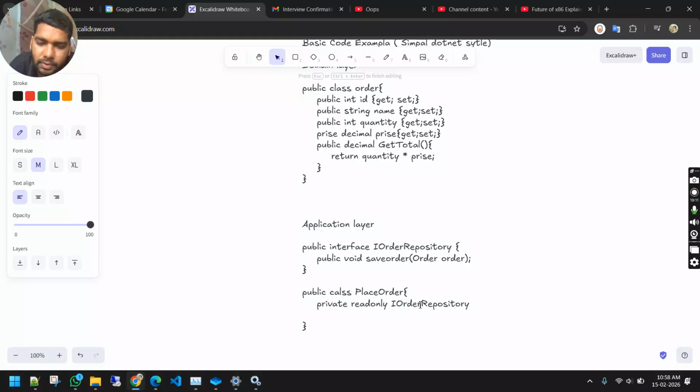Then we go with the constructor, and they accept the interface type and just assign it to that variable.